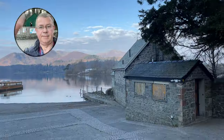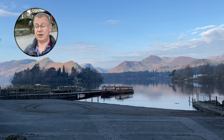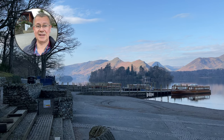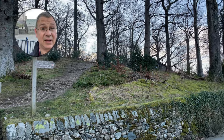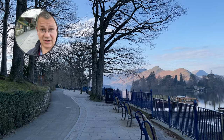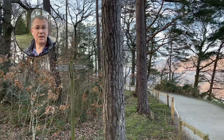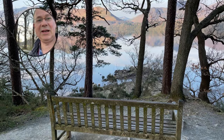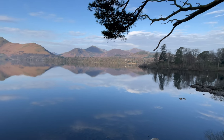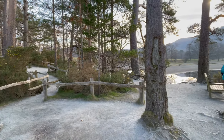Here we are at the lakeside. You can get one of the launches from here for a tour around the lake — they run on most days and it's a really nice, pleasant trip, highly recommended. If you head along this way you come to Friars Crag, a nice point that overlooks the lake with a really lovely view. There are a number of other routes from this point — towards Strandshag Bay and Calf Close Bay — but we're heading right to Friars Crag. There are some seats on the way around, and the stroll is rewarded with a lovely view of the lake at the end.